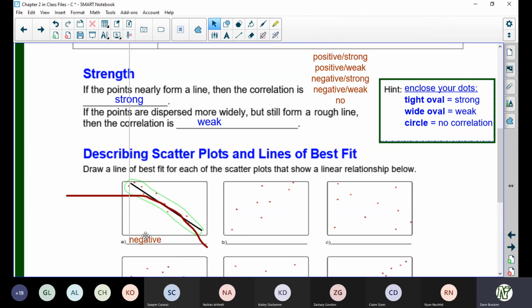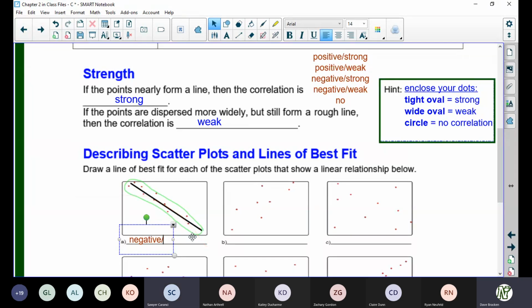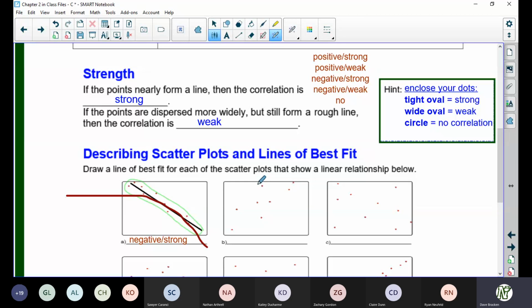And it's also, what would you say, positive, or sorry, strong or weak? Because as soon as it's negative, it can be strong or weak. Are the dots pretty close together? This is the very first one, so I guess I should have maybe done one or two first, just so you got the pattern. Now, the dots aren't all on the line, but I would say this is pretty strong because they are pretty close to the line.